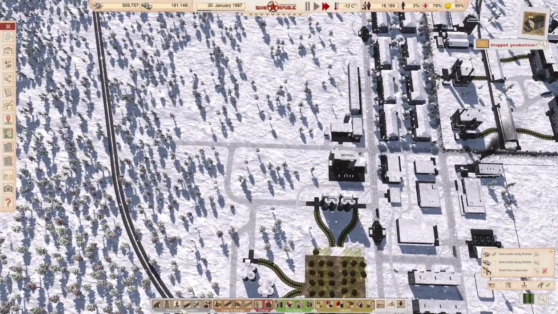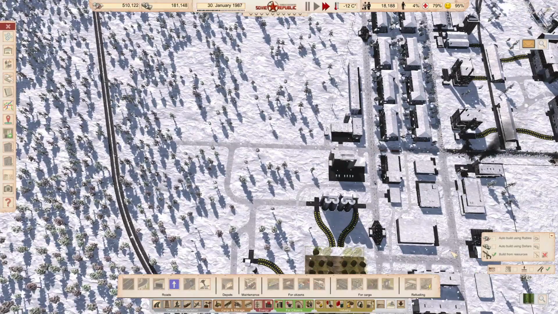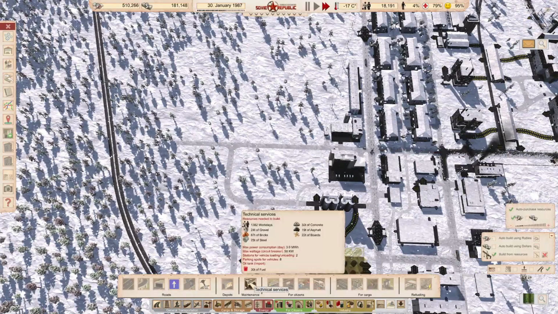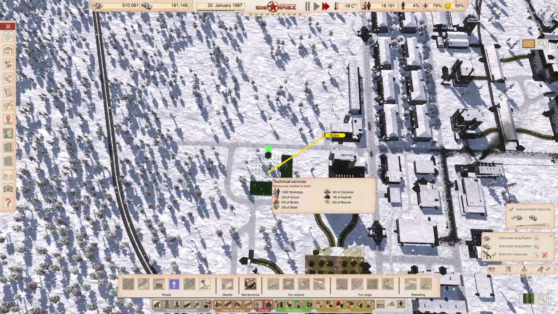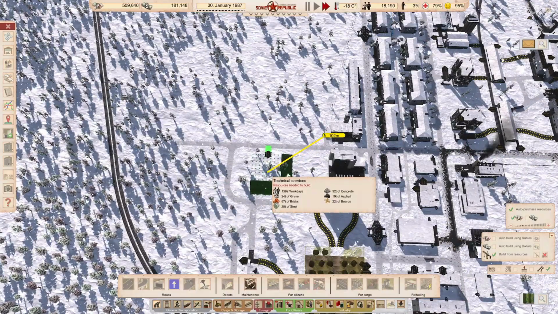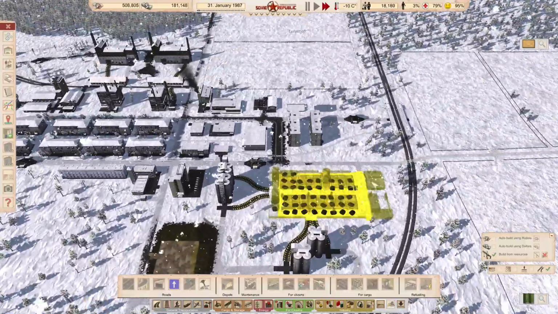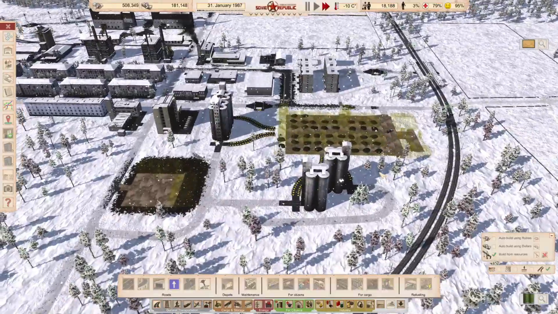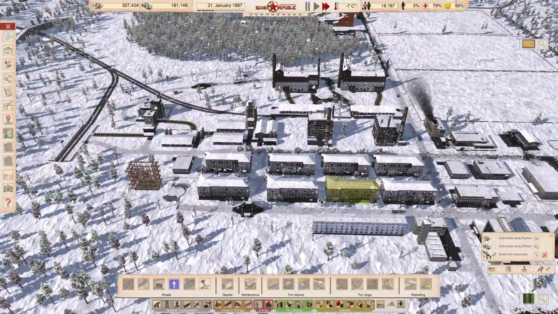One thing we might also want to do up here. I'm not going to buy it, but I am going to queue it in to be built. Is a technical services office. Because we are getting plowed up here, but we could use some more.